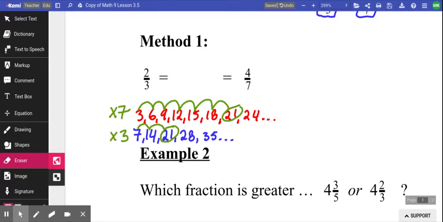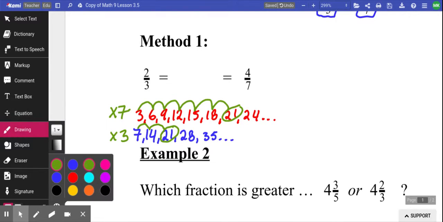Okay, 2. Then convert your fraction to have that common denominator. What you do is you multiply the top and the bottom by the same number. Right? What you do to the bottom, you do to the top. So our first fraction of 2 over 3, we're going to multiply it by 7. If I do that, that gives me 14 over 21. If I look at my other fraction and I want to make the denominator 21, I would multiply by 3, like I had talked about. And that gives me 12 over 21.